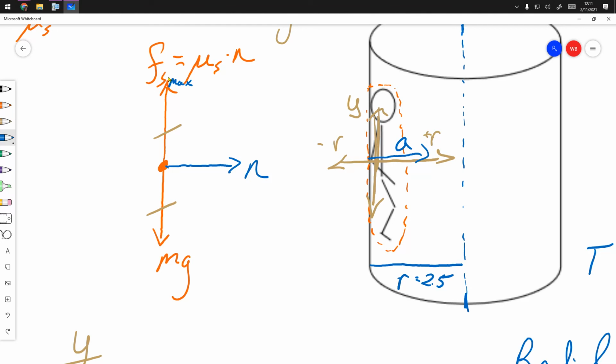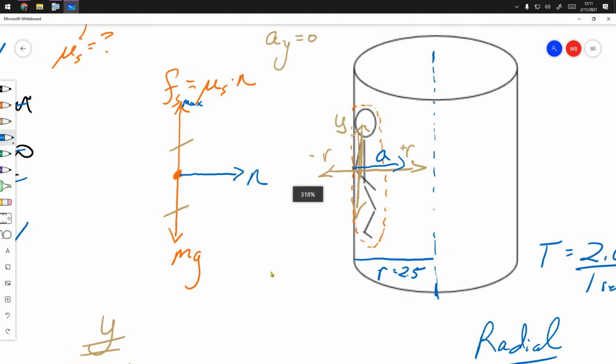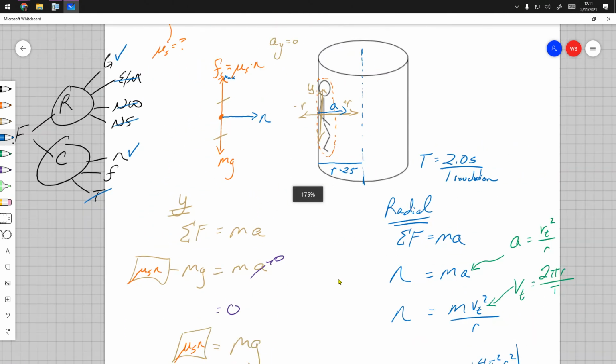No, remember that this is the maximum amount that static friction can be, and the friction will be anything between 0 and that max amount, but only up to that max amount as needed. And so depending on how hard you're getting pulled down in this case here. So that's it. That's how they're able to stick up there.